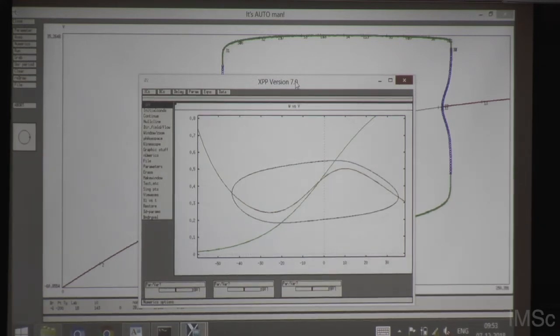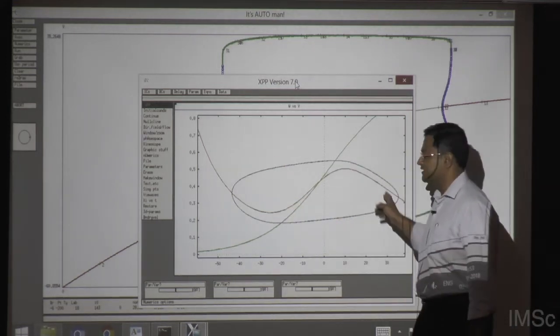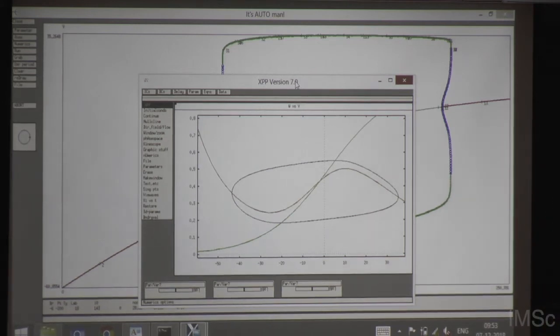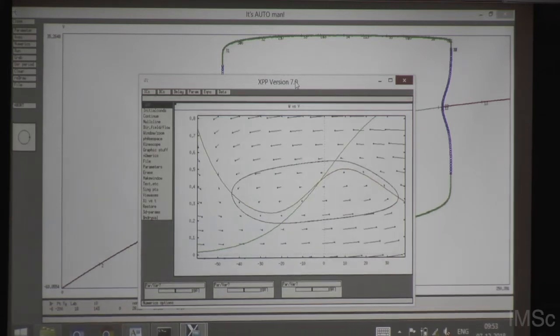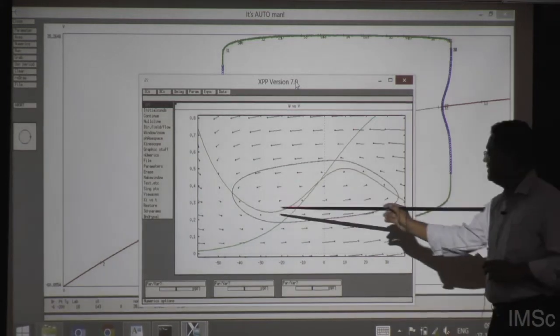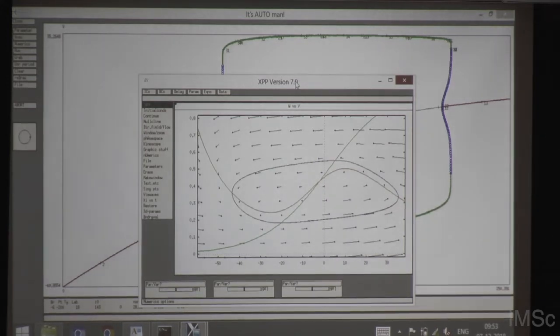I still don't know what the direction of motion is, but I can get that very quickly. Do you think it's going clockwise or anti-clockwise? Remember that I said in the phase plane you don't have time information available. You have to find an arrow and place it on your trajectories. How will you find it? By plotting the direction field, right? So let's plot the direction field. Now tell me, which direction do you think this is going in? Quick check. It is going anti-clockwise, correct? Okay, there you go. So it is going anti-clockwise because you see the vector fields are directed in that direction.